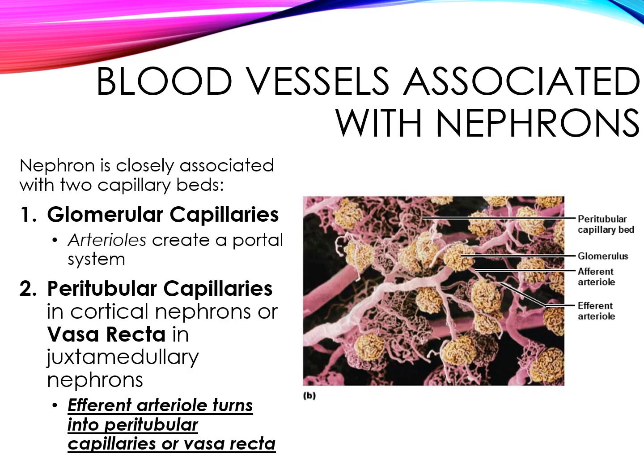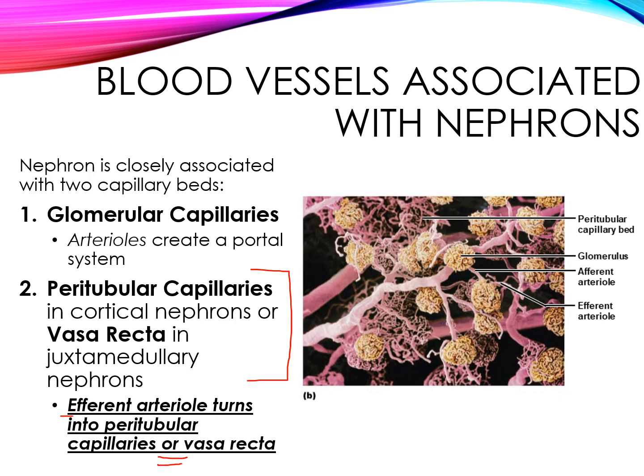And then we have our other type of capillaries, which are true capillary beds, right? These guys are going to switch from arterial to venous. So we have either the peritubular capillaries, which are in those cortical nephrons, the majority of the nephrons in the kidney, or if we're talking about those juxtamedullary nephrons, which are our special nephrons just down by the medulla, they have a very special capillary system called the vasa recta.